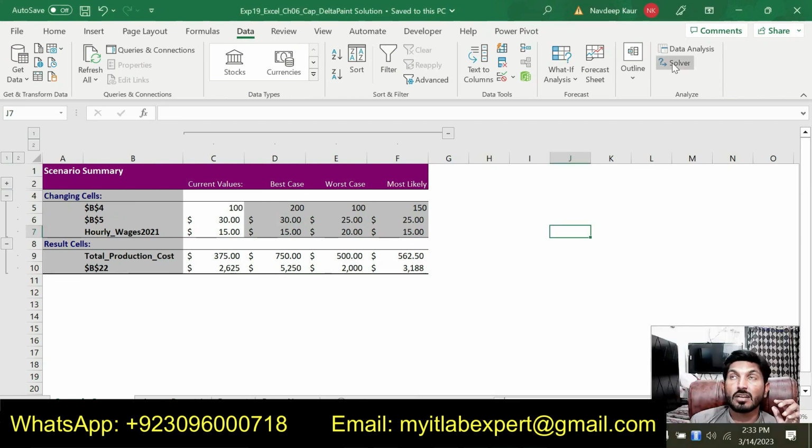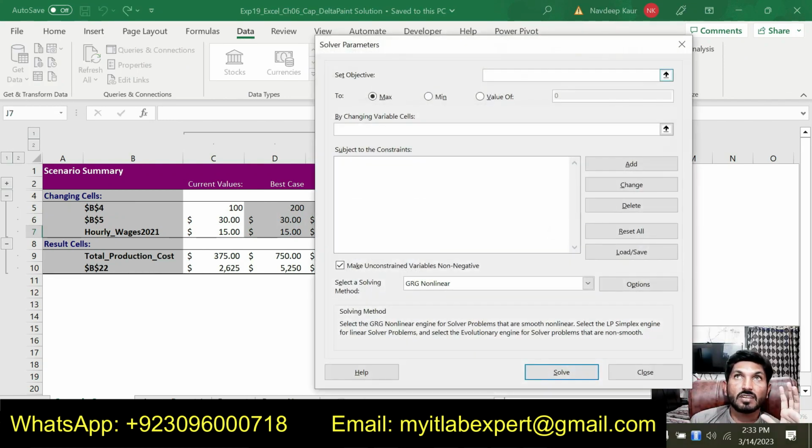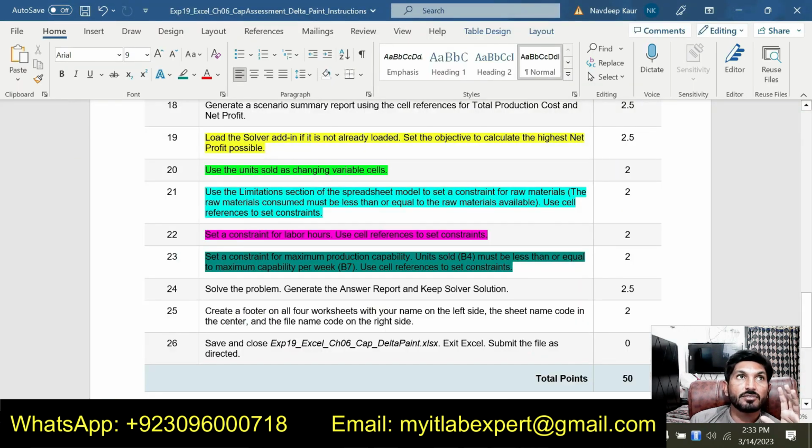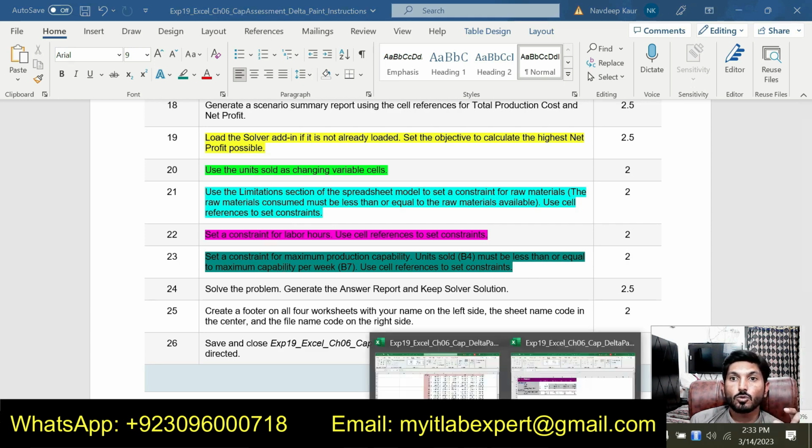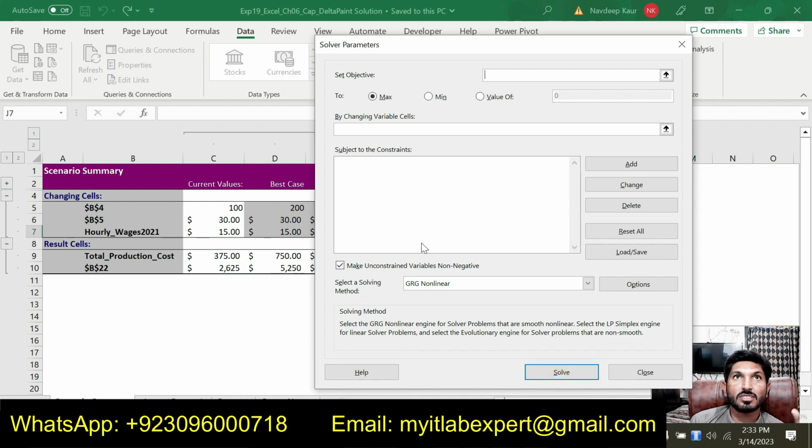So this is the solver. You can load the solver and you will enter these values according to these 5 steps: 19, 20, 21, 22 and 23. So you will do the setting according to these requirements given in the instruction.